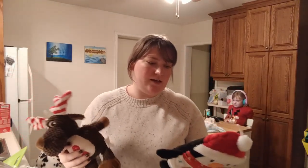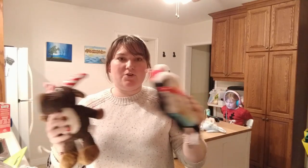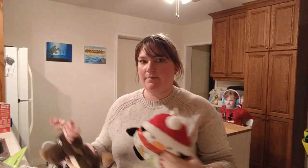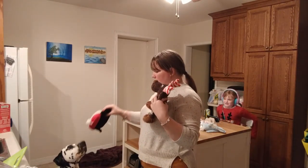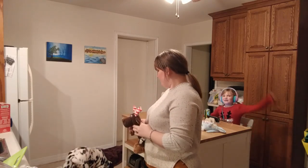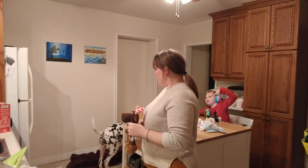I got the dogs their Christmas gifts. I always get them their gifts on December 1st, because that means they can play with them and have them until they are destroyed. So this is a penguin that is crinkly and squeaky — I can't find the squeaker, but he's crinkly — and this guy is just squeaky. Oh, do you want this? You sit? Good boy. Here you go. That's my Christmas present, dude — and Gabe.